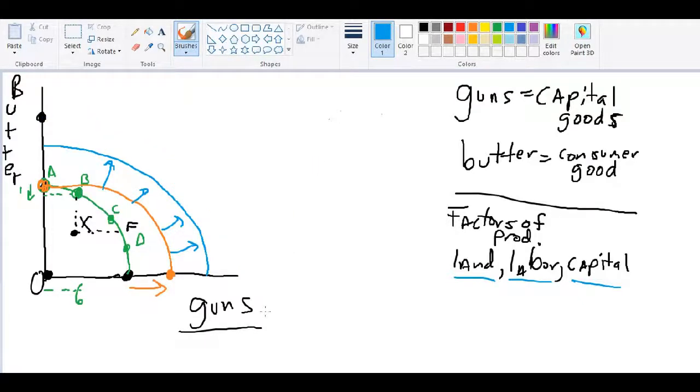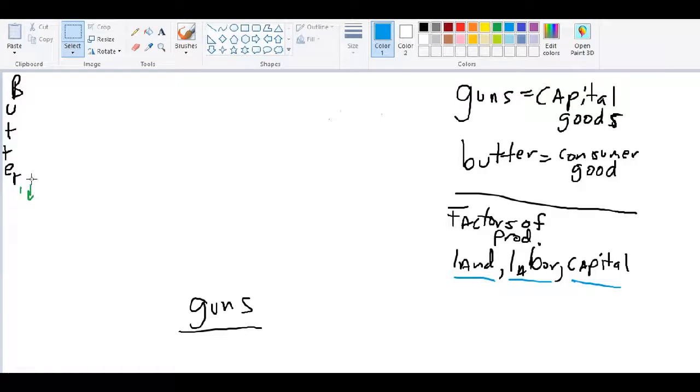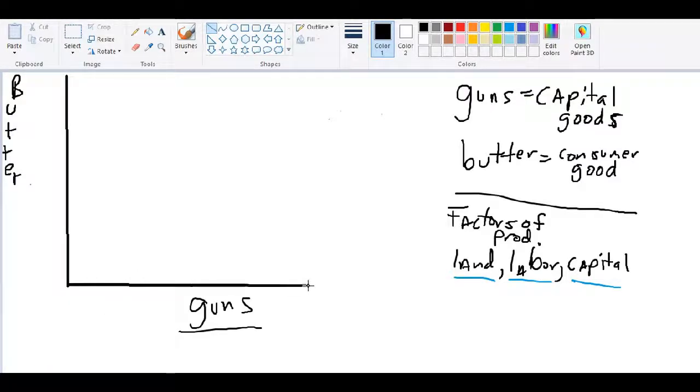Something like that. Now, you could have some kind of situation where, let me just redraw this whole thing. Let's say you had some kind of terrible disease, like the bubonic plague, right? You're some country that's still suffering from that, and unfortunately, there are still countries in the world that suffer from that. So we've got our guns versus butter, and let's say you were here. This would be a point if you were just producing guns. This would be a point if you're just producing butter. Well, bubonic plague is going to make people sick. They're not going to be able to produce as much. And some of the people are going to die. It's going to make it less possible to produce either combination of goods.